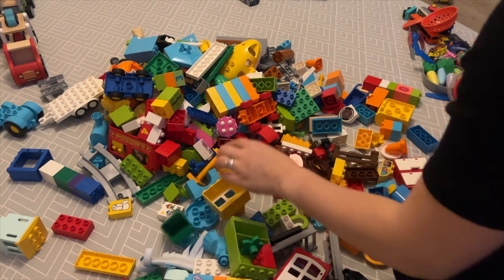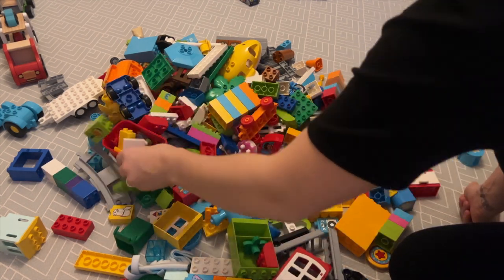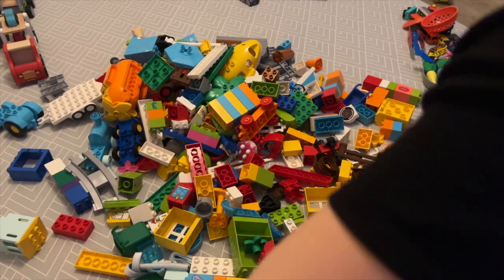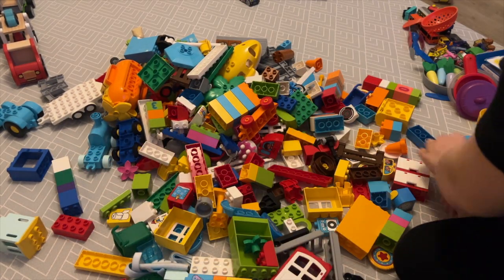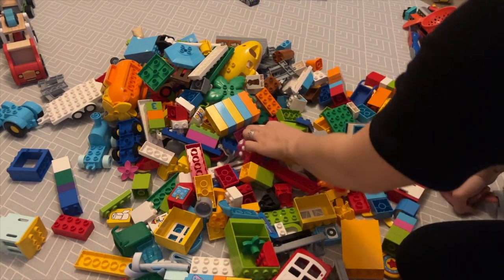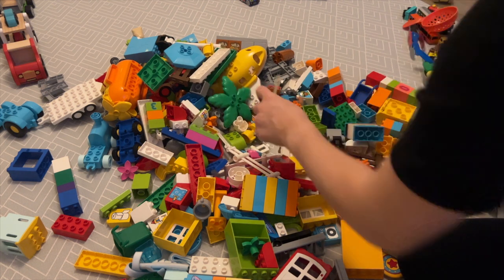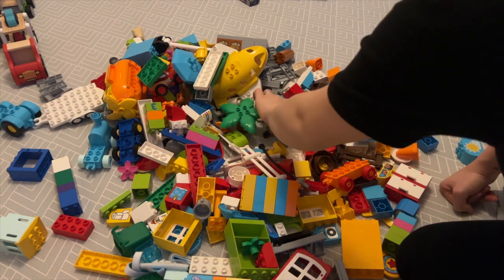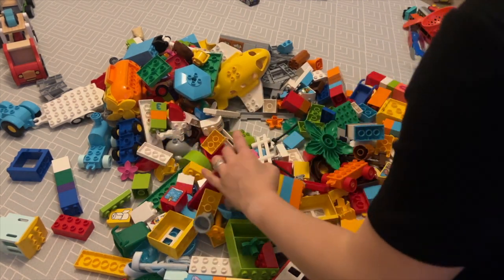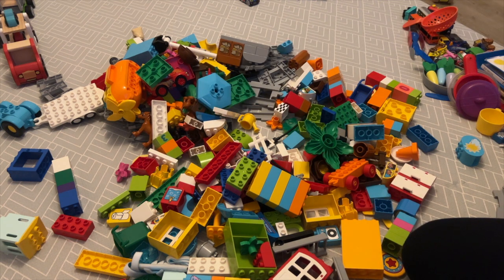So I suggested we have a small tray for figures and animals and small parts, and then another tray or a deeper one for vehicles, because then at least he can play with just the motorbike or just the plane. And then the rest would go in the big container that it's already been in, which is just standard bricks, windows, things to build with, because then I think he can choose what he wants to play with without having to tip everything out all the time.